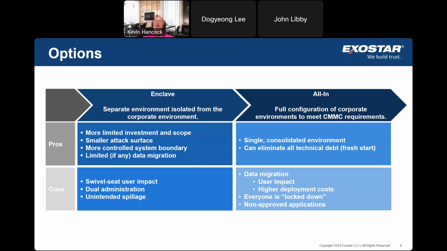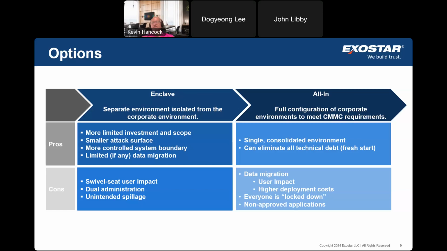Now, if I do this, there's an understanding that this has an impact on my users. My users may have to do what most people consider that swivel seat. So I'm going to use this system or this place to process, store, and transmit CUI.